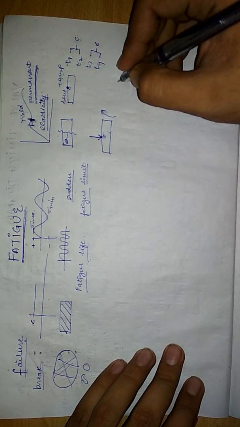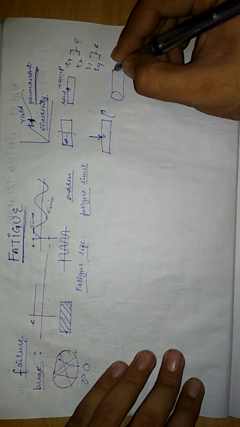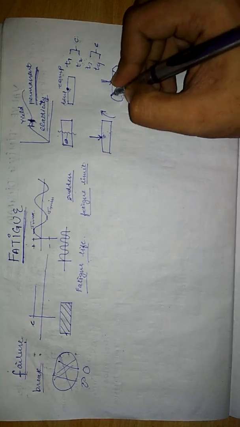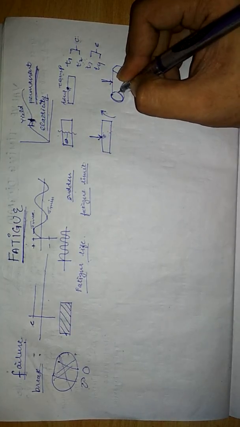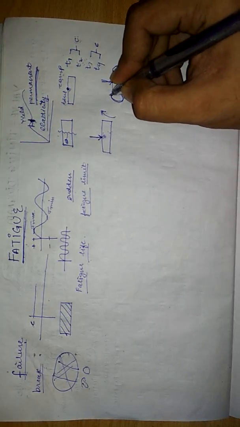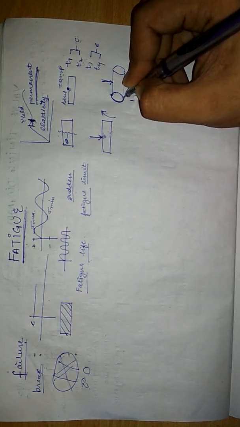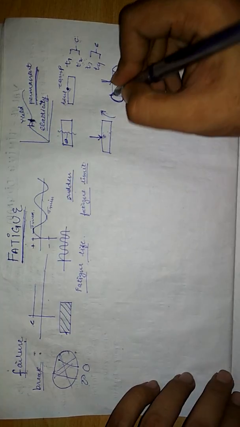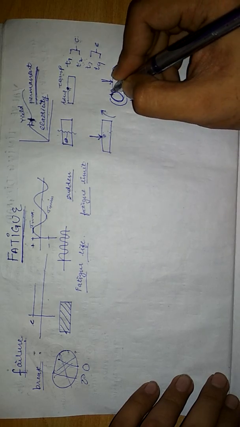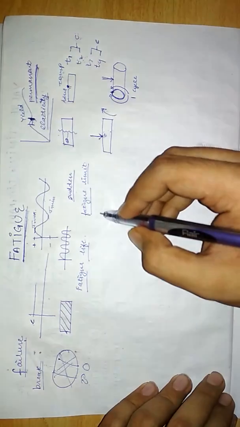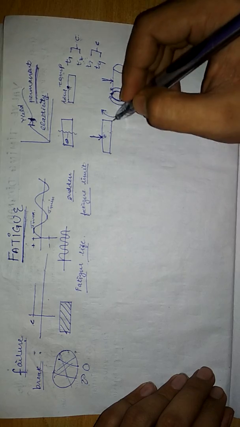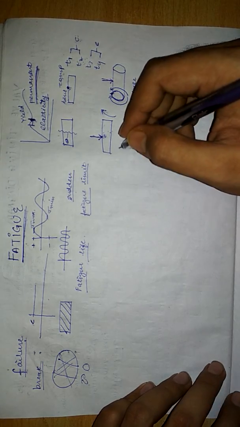By the word cycle here we mean, suppose this is some circular body and let us consider this is one point. So we apply force here. Now when we rotate, this same point will cover this peripheral distance. So by the term one cycle, we mean the path covered by this point in traveling the whole peripheral distance. When this point rotates, covers one whole turn and returns back to its same position, then it is one cycle. So in the rotating bending test, we apply stress on this material and rotate, and the number of cycles varies.